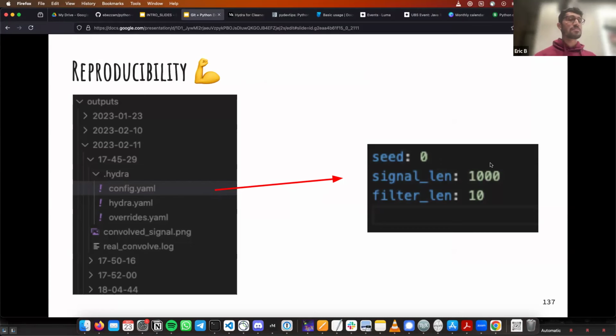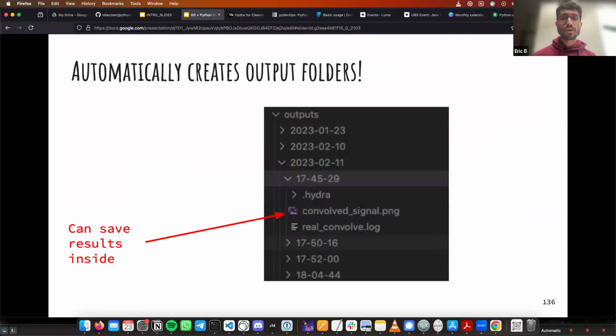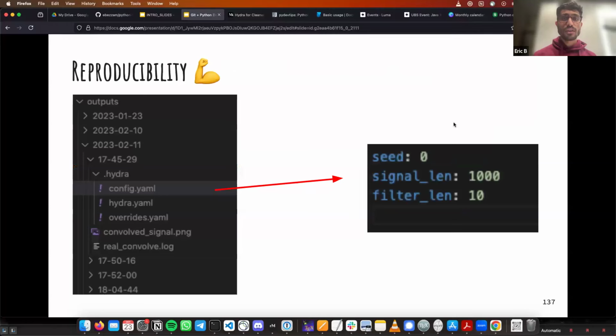So this was back in 2023. Maybe in 2024, I had changed my default parameters to something else. And then I'm thinking, why am I not getting the same results as before? I can go back to my previous run that I had in 2023 and see that, okay, I ran those parameters. Because even if the config file changed, it wrote that config into this output folder. So this is really great for reproducibility and when you want to revisit experiments that you've done before.